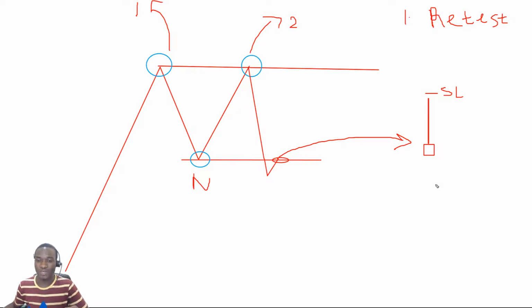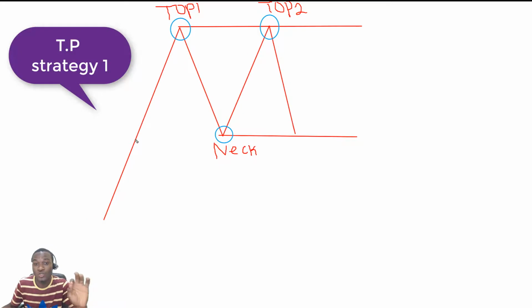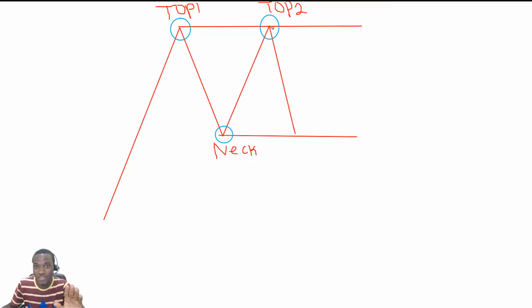Maybe I have my stop loss right there, and then if I want to measure my take profit target, that is, if I have a breakout of this zone and my stop loss above this swing region, and I have my entry right here. There are 4 ways whereby you can implement your take profit target, and I'm going to show you. The first strategy you're going to apply is to measure from the top of the second top right here.